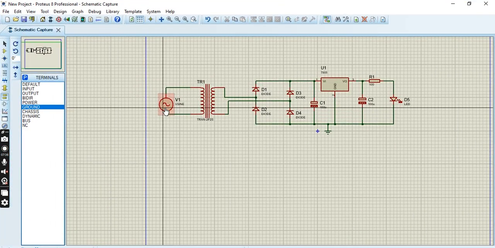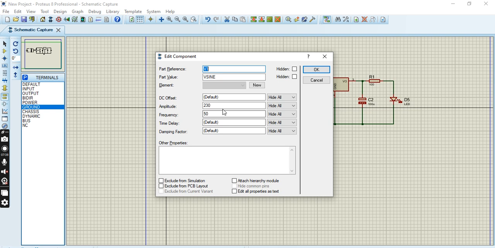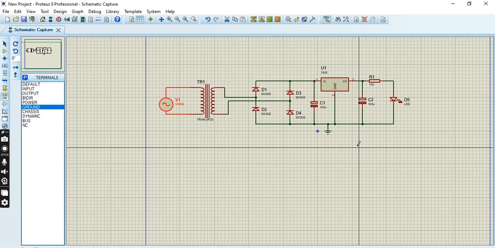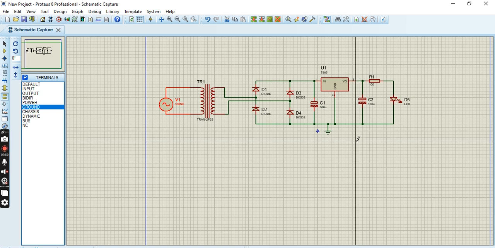We will see where the problem is. We set the amplitude. Again a problem is coming.